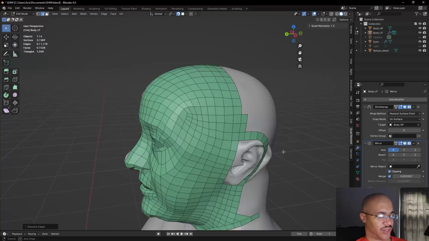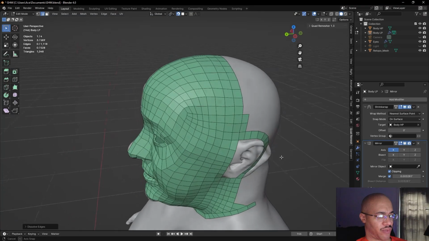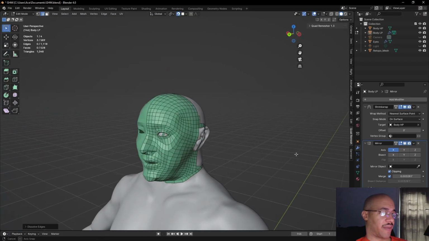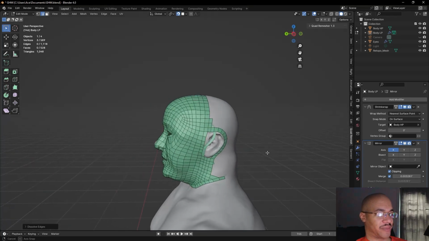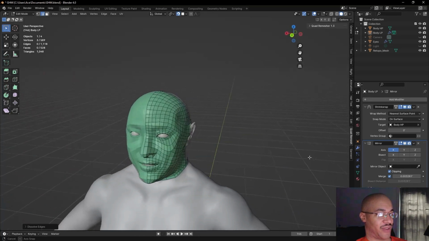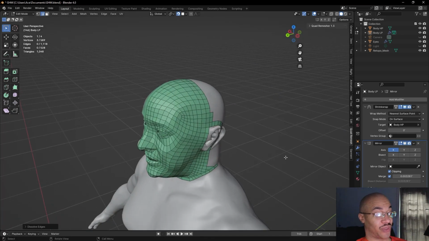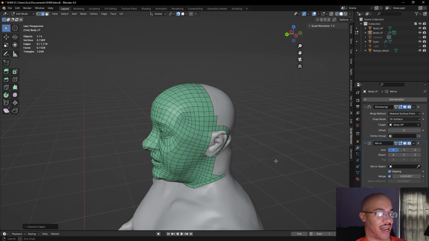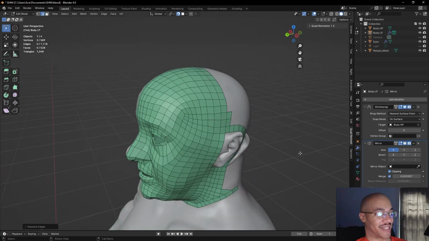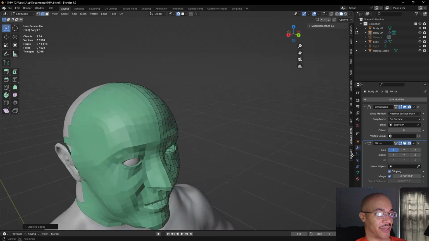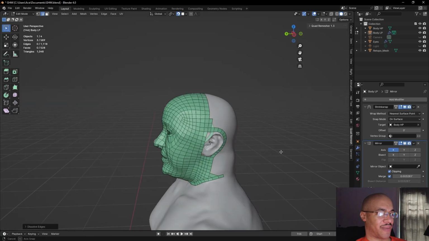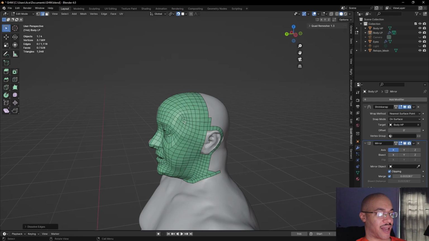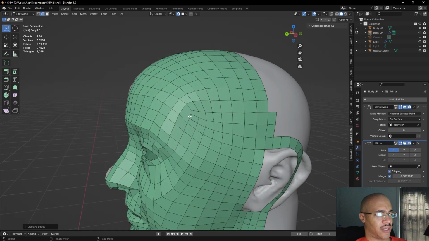So I'm trying to see. I'm thinking about what I could do at this point. I could leave it like that, but eventually we want to get to a point where the topology is always good. Like I said, I don't know the result of doing it this way. I don't want to try to be a perfectionist. I always say that, but I am trying to do that. I'm trying to find a way to make this look as best as I possibly can without spending too much time on it. I think it looks fine though, actually. I can't really see what else I could possibly do at this point besides divide this in half, but then it'll still be three rows. I'm not really sure.